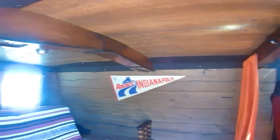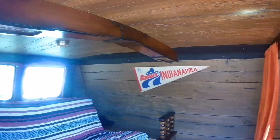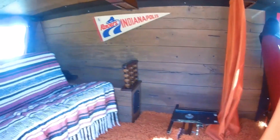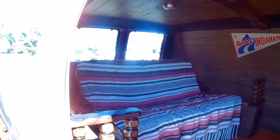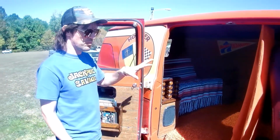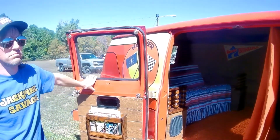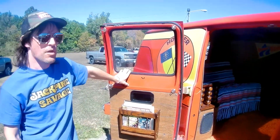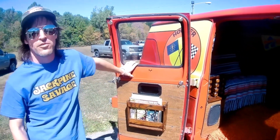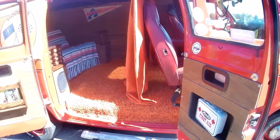Nice. That's cool how you got all the paneling in. Yeah, they still make that panel. Do they? I had to order it special because if you go to Lowe's or Menards, they have that, but it's really light. I wanted to have kind of walnut. So they just order however many sheets I need. That's awesome. Nice.